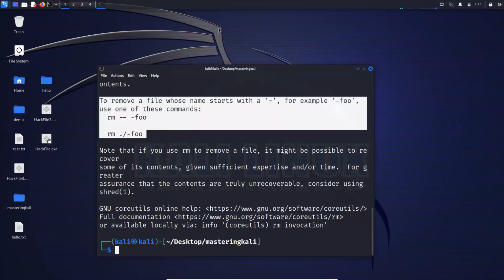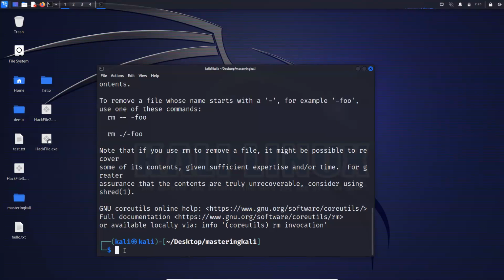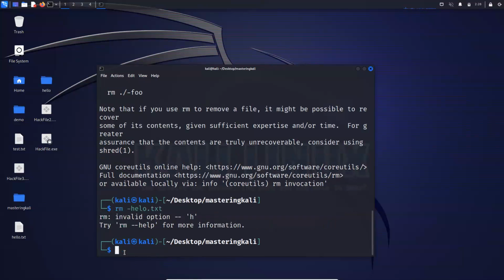Suppose you are having some files with names starting with a hyphen, they won't be taken as a file name. Suppose I'm having a file name and I'm using rm. Normally we delete like this, right? This means it is the file. But if you type this, it won't work.